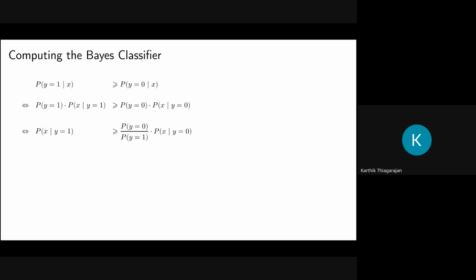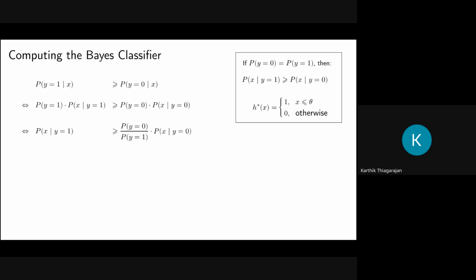So now, if you go back to that original generative story of first choosing y and then picking x, then given some situation like that, all that you need to do is look at the class conditional densities and see where one is bigger than the other. Okay, so in the assignment and in the notes, I have given a particular example where the prior probabilities are equal. If that is the case, then this becomes very simple. All that you need to do is see where one curve crosses the other.